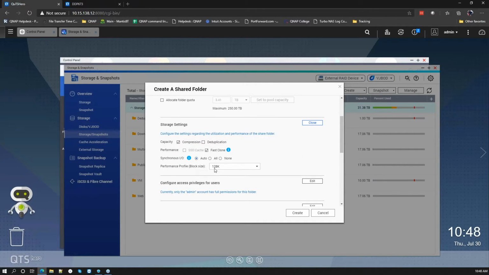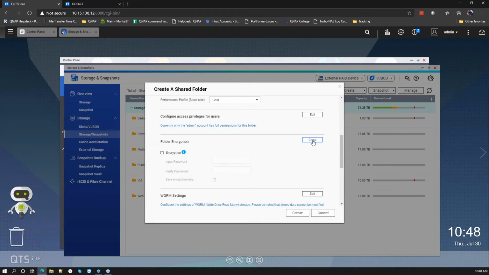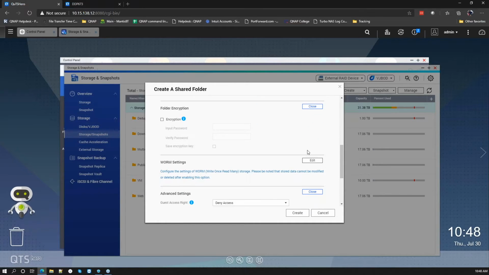And then we do have options for performance profiles. If you're using this for, let's say, video editing, or if you're using it in a virtual environment, you select what performance profile you like. Once you select all those options, you set up your privilege settings, and then you have your folder encryption. We used to have volume-based encryption; now it's more folder-based encryption only.